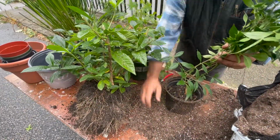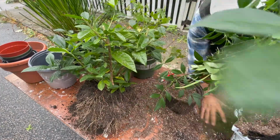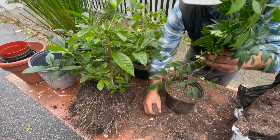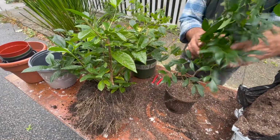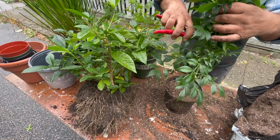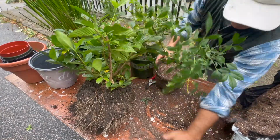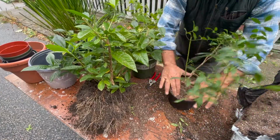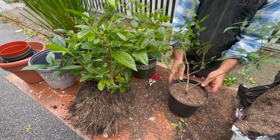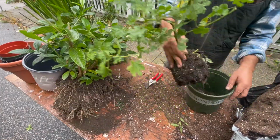I could put this Pandorea in a bigger pot. I'm not going to. This is just the right size because I'm going to give it quite a heavy haircut. I make sure that I've got the center of the plant in the center of the pot, and I've also got it at the right height. And here you can see me pruning off lots of excessive growth. A little bit of a shake, press around the edges. Number one plant done. Next up is the Alyogyne.